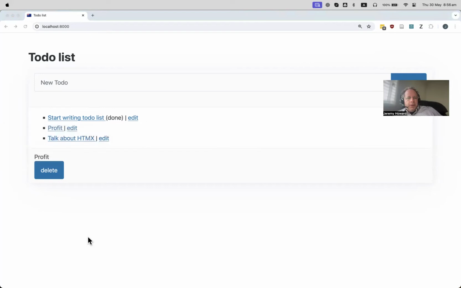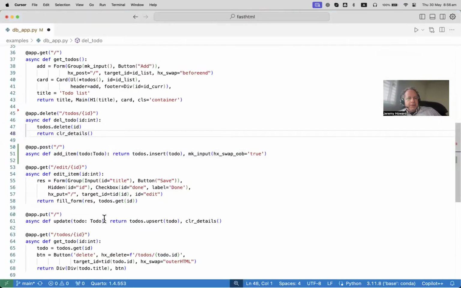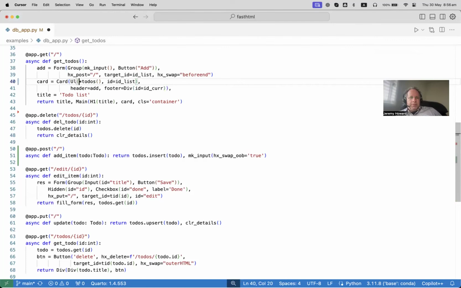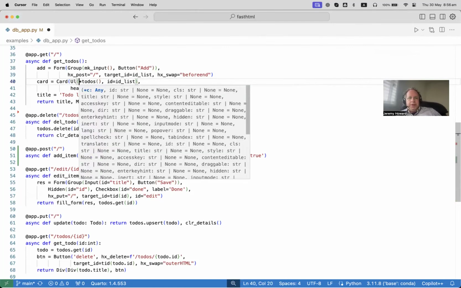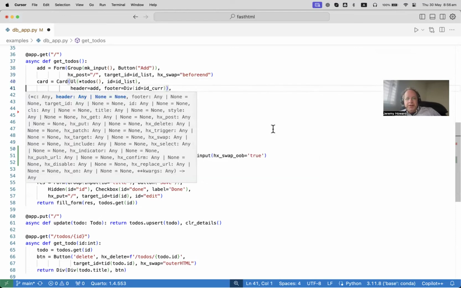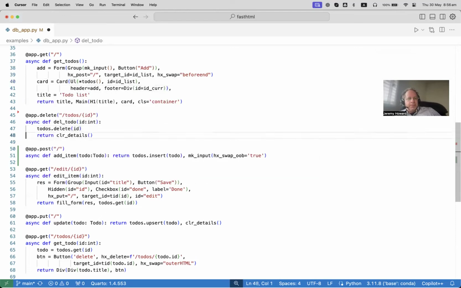So the things that FastHTML does to make HTMX more convenient is, for example, by default, it includes the JavaScript for HTMX in the header, and in the autocomplete, all of the HX things are there for you. It's just minor little things. But yes, you certainly don't have to use HTMX.